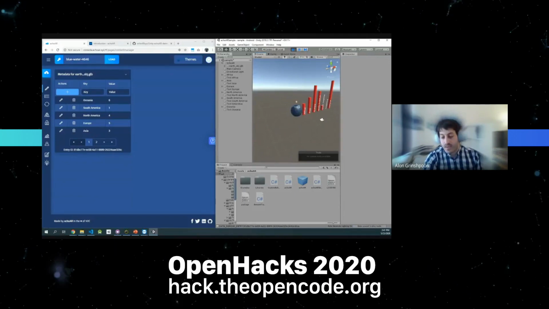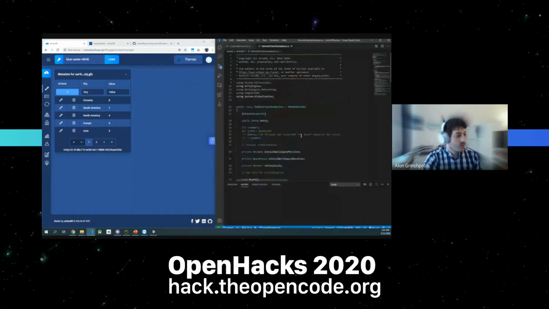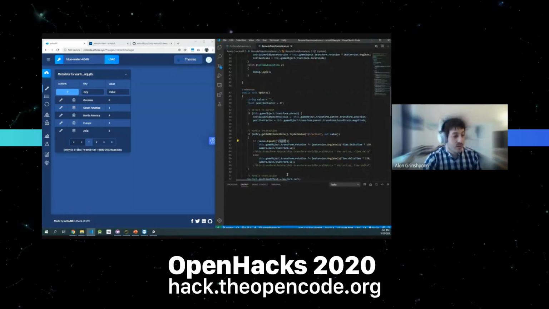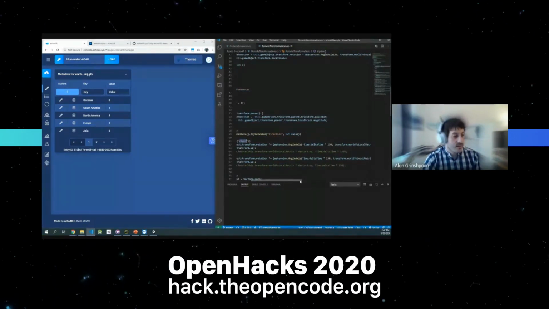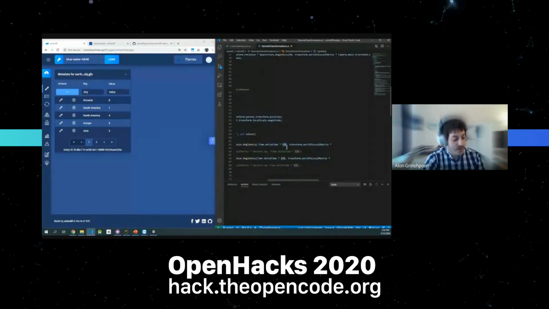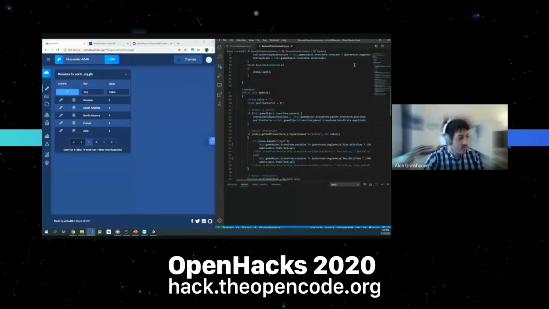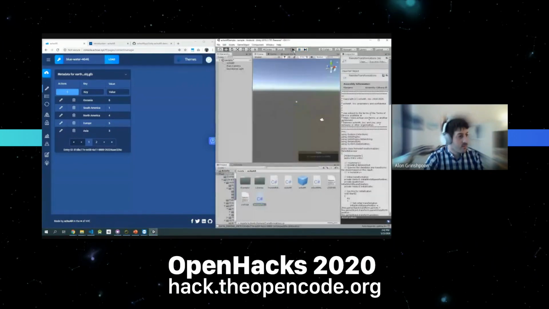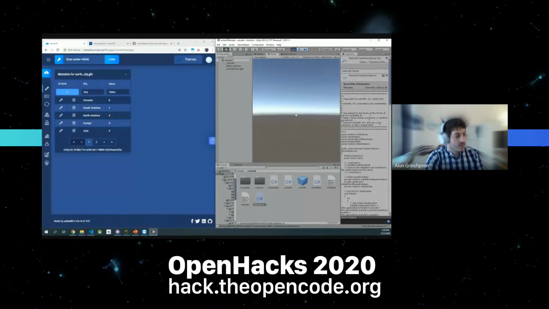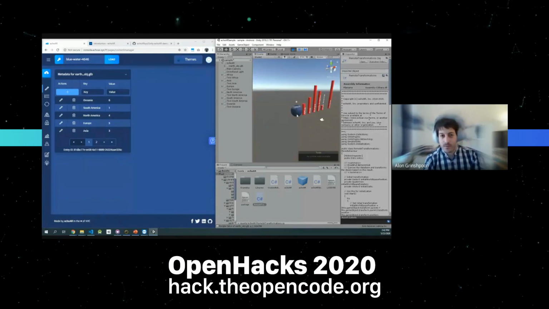Let's see. Any change? Oh, yeah. So let's do the rotation. The rotation, as I mentioned, is controlled in this script called remote transformations. Direction is here, right? So we're querying for direction. If it's right or left, it transforms things based on location. There's a factor right here, now it's 150, but if I do 1,000, let's do that, and go back here, and then restart that, you'll see that it should rotate much, much faster. So let's do that. Look how fast it rotates. All I had to do is change that factor.